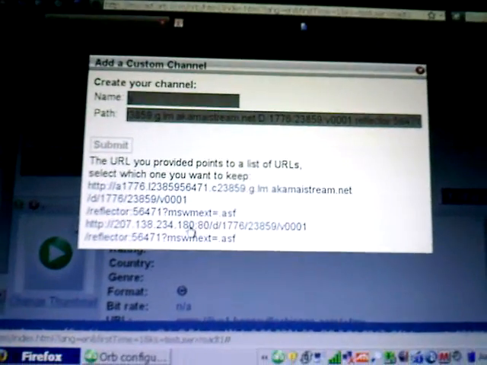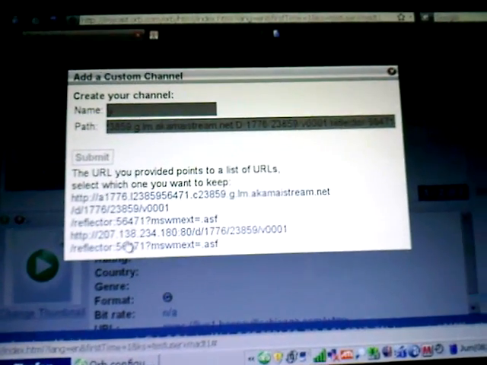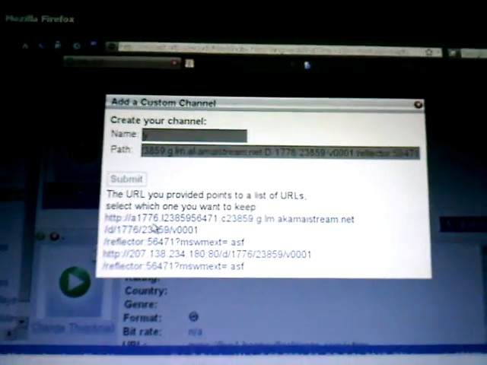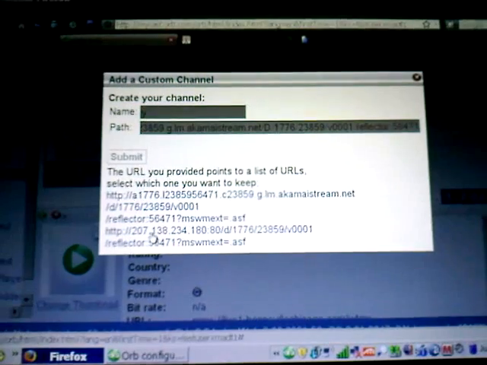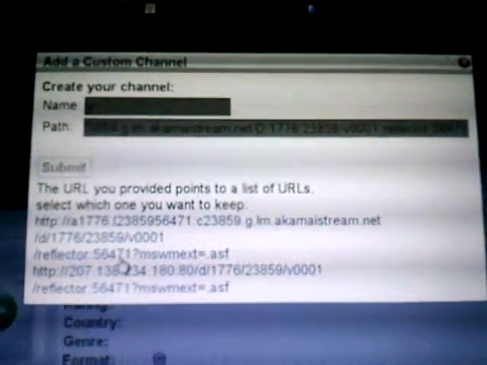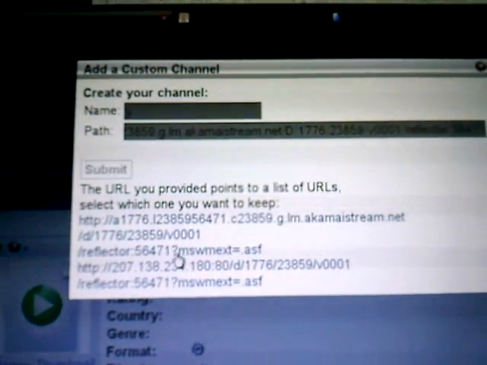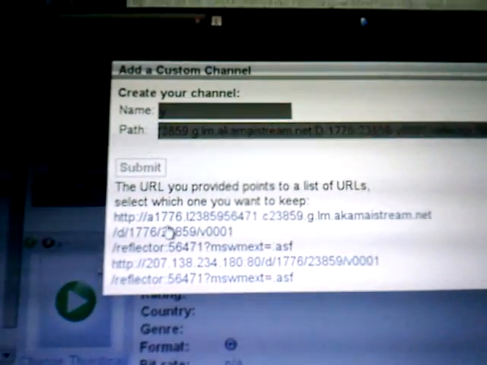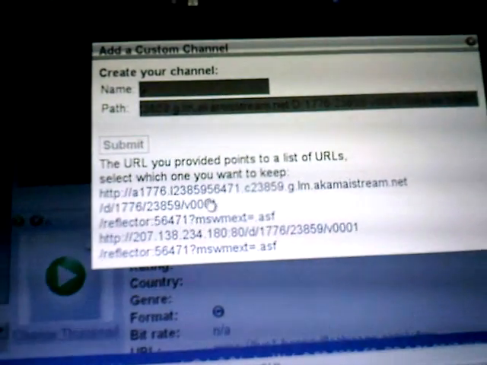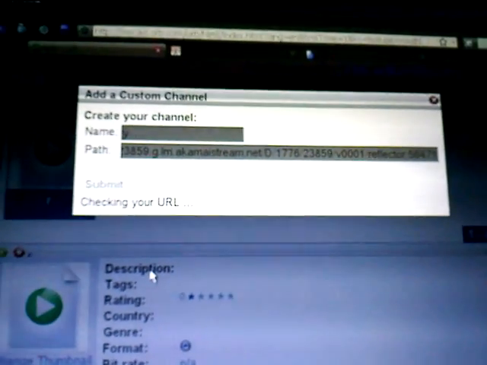Here's a rule of thumb. Add the last link. Some of these up here will actually be advertisements, because a lot of stations, at least the ones I've run into, the ad will be at the top, and usually the actual radio station will be at the bottom. If you recognize here in this link, if I can zoom in enough without it being blurred to death, this link up here has nothing in common with these links down here. This link up here starts with like A1776. The rest of these start with, I think that may be an entire link. Yeah, it starts with a different address. So we're going to add that different address.